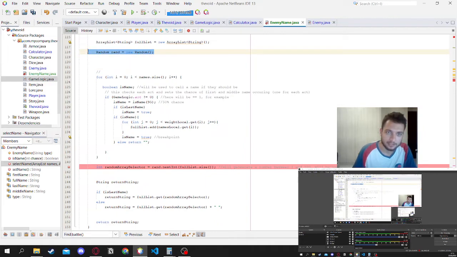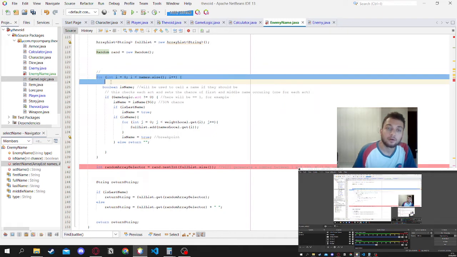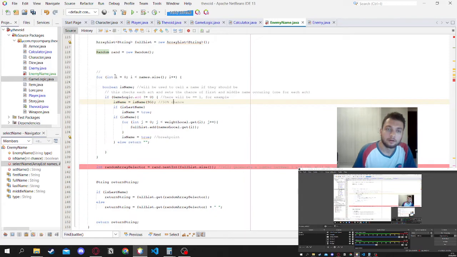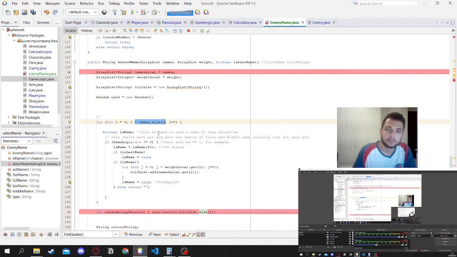I don't really know what this is exactly. So we're going to call a for loop, starting at 0, and it's going to end at the size of names. So for example, in the first case, it's going to run 9 times.